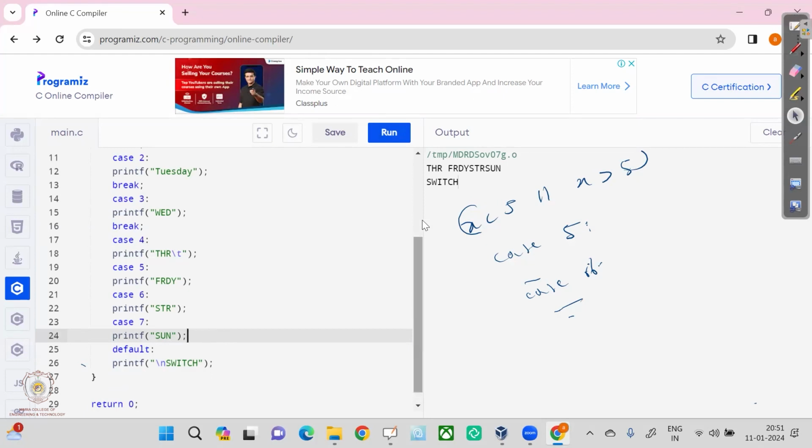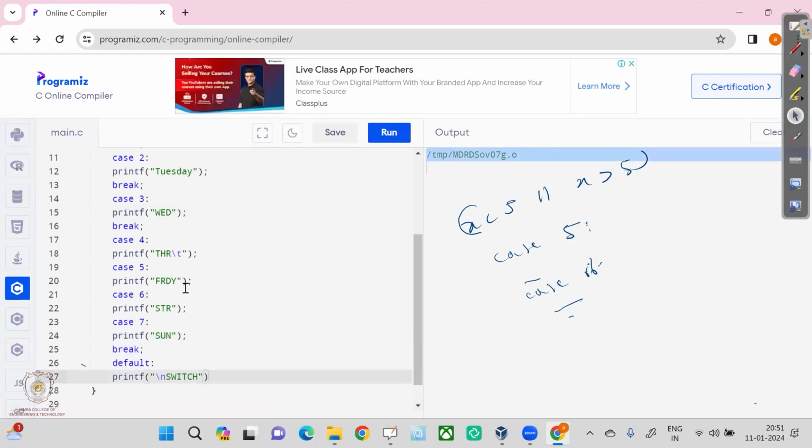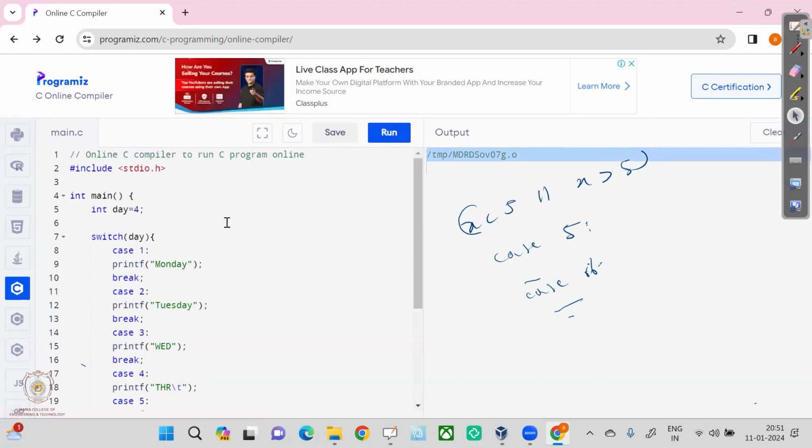If you didn't give break, then the default one will be executed. So this is the if and switch statement.